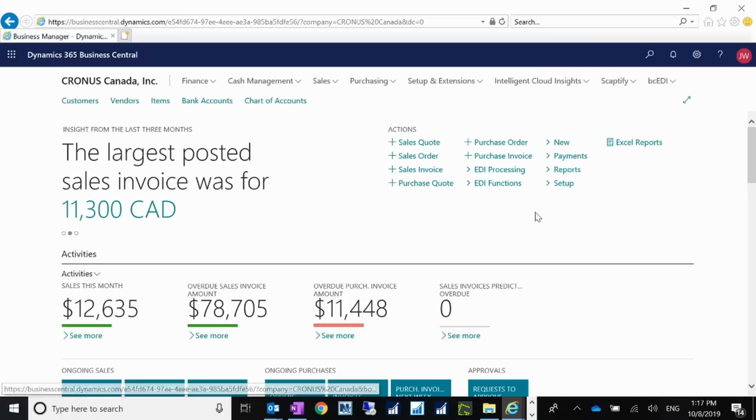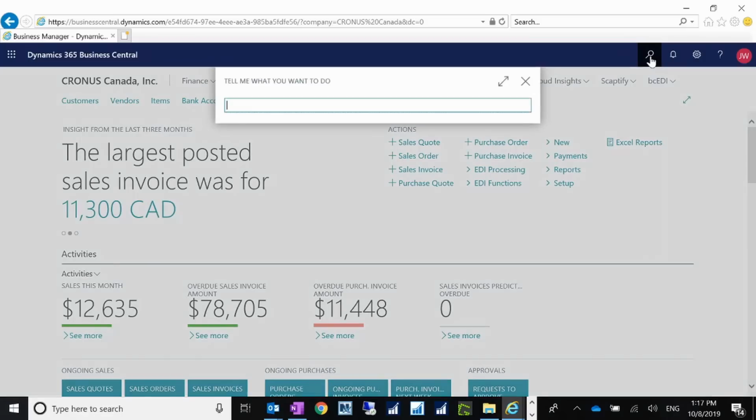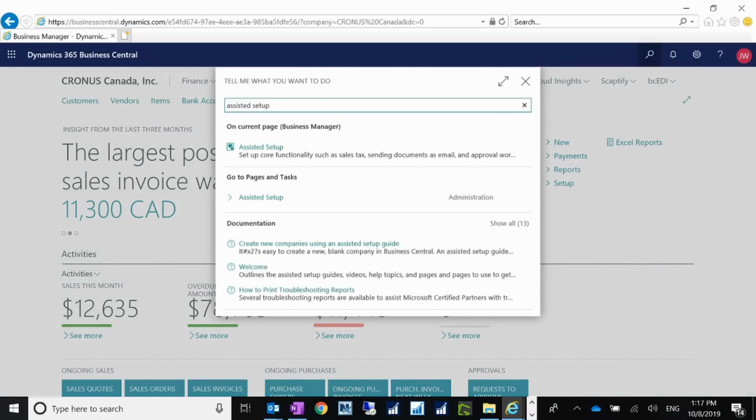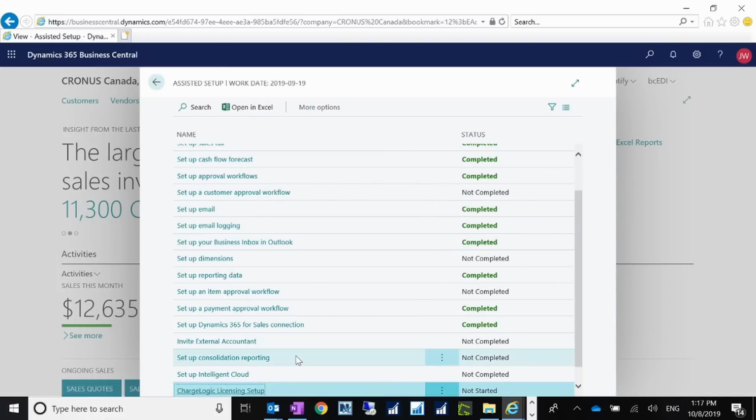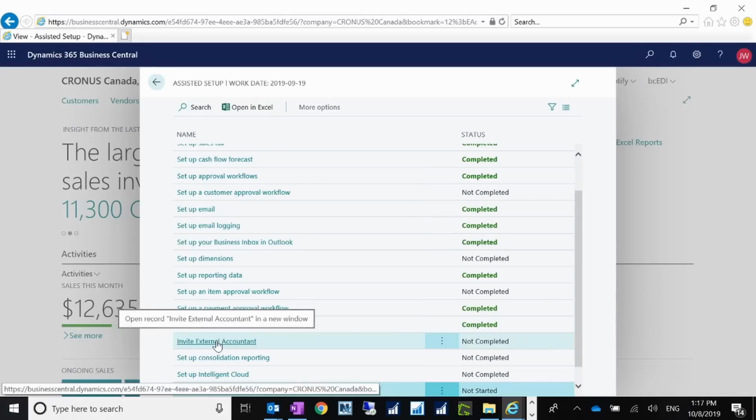They still want to use this benefit for their Business Central, so they can still have that free external accountant license. Once you have run through the invite external accountant process, you will see an external user created in your Business Central users list. So in order to invite another external accountant, you have to delete that user.